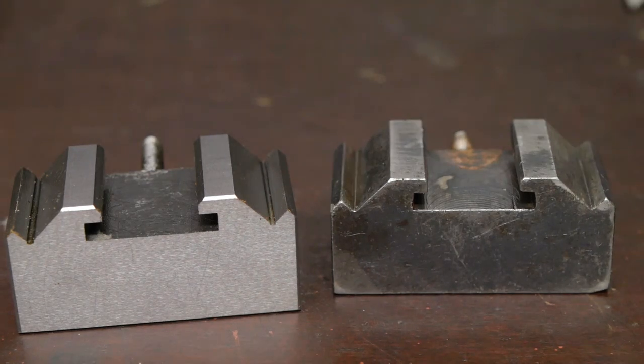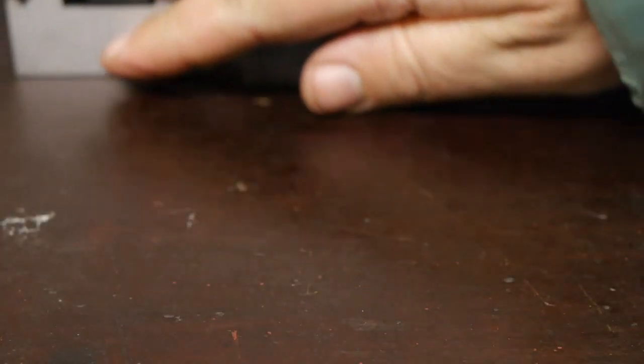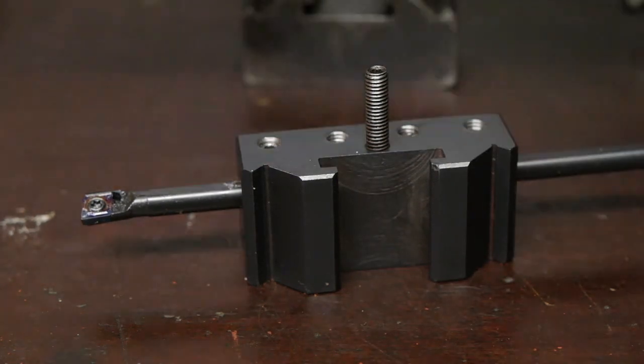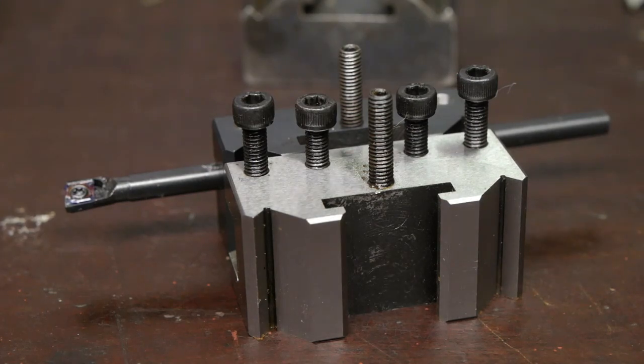And that also might have a small effect on the rigidity of the holder, especially since the original tool post has a smaller piston. I could not drill through this one. I heated it up to 842 degrees in a kiln to soften up the metal. After that, drilling a hole was easy. So these fake ones are definitely hard, but that might be only skin deep. I guess time will tell how well they hold up.